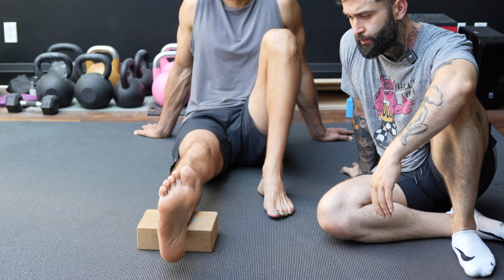So your knee might be shaking. Don't internally rotate this guy. And a lot of shaking would be involved. This is normal. This is natural. So don't beat yourself up about it. Good. Great. All right.